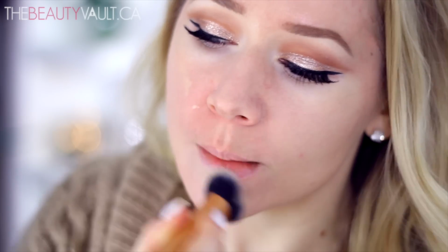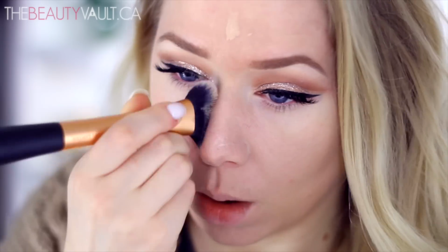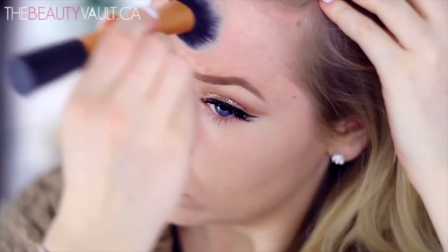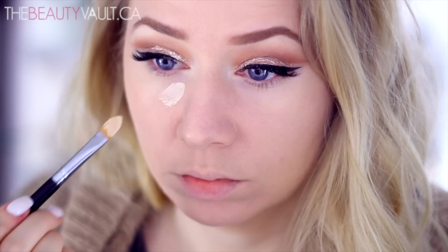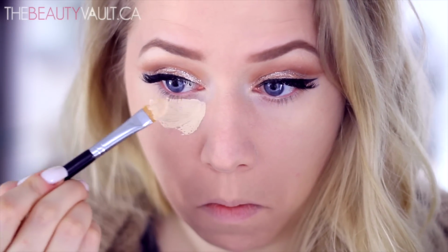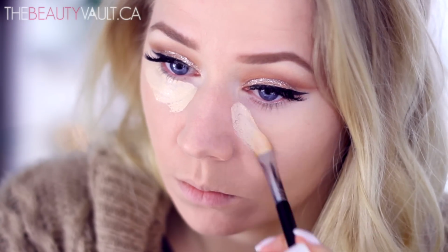For concealer today, I dug through my collection and I found a concealer I've never used on camera. At least I don't think I have. This is the Hard Candy Light Bright Concealer, and I'm mixing it with the Maybelline Age Rewind in the Neutralizer shade. The Hard Candy one is super pale and the Maybelline one is yellow, so the tone of it is perfect with my fair skin right now. But I wasn't too crazy on the consistency, to be honest, but you know your girl made it work.